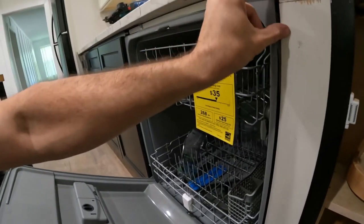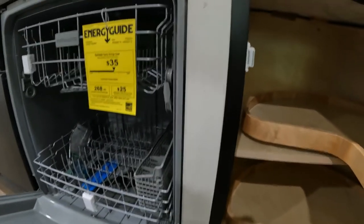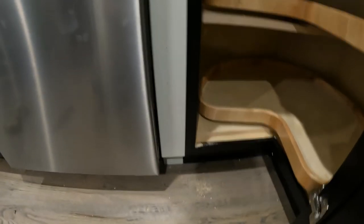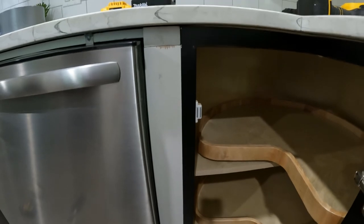But aside from a little bit of movement on there, that's solid. This is definitely solid. That's not going anywhere. So we'll put some tape up. We'll get some caulk and start painting this sucker, and we'll be out of here.